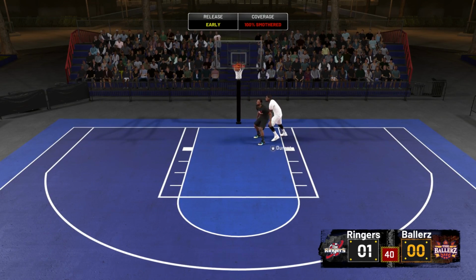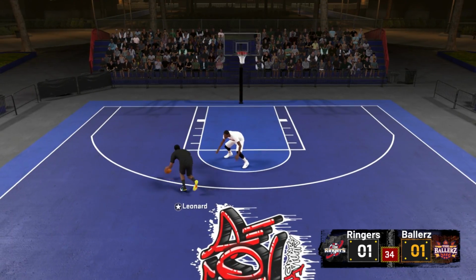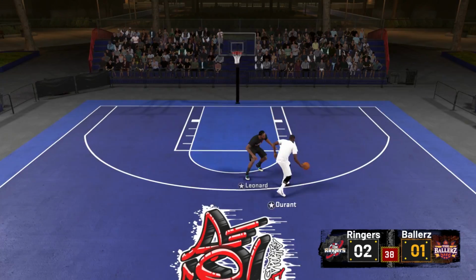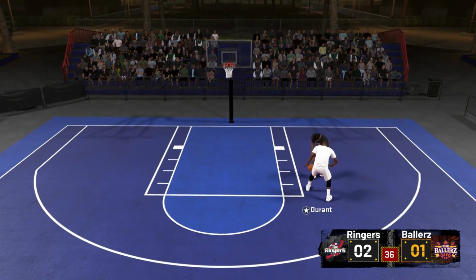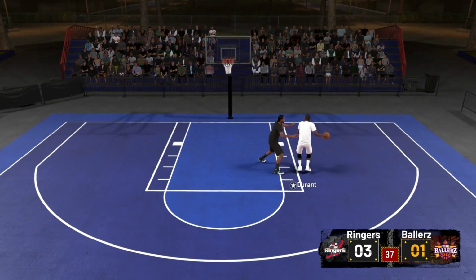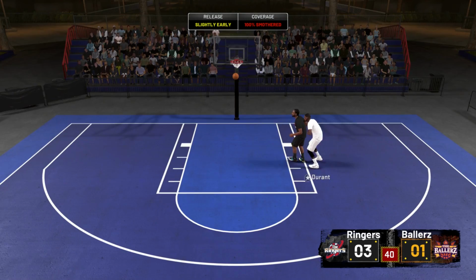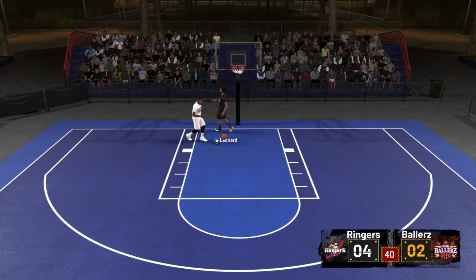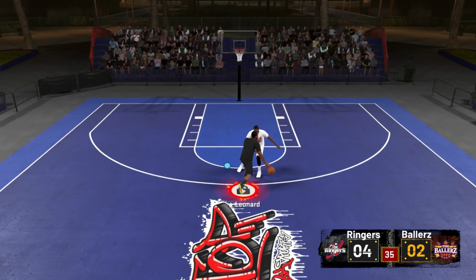Durant coming right back at him, hitting a 100% smothered shot. Kawhi inside again. I mean, these guys are just going in for the easy layups. Kawhi with a big steal and the perfect release to take a 2-point lead. Durant with a tough shot. He somehow still hits it. Durant has only hit 100% smothered shots so far in this game.